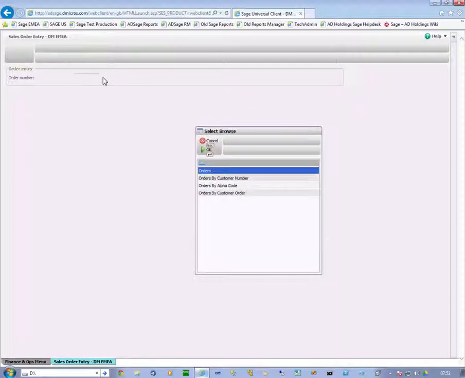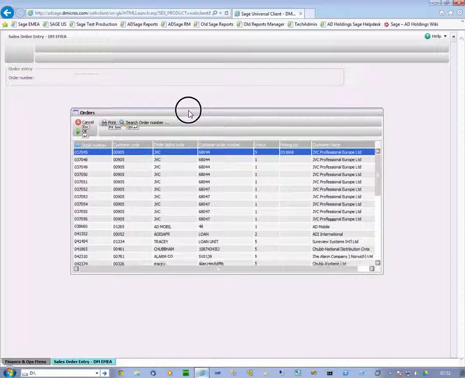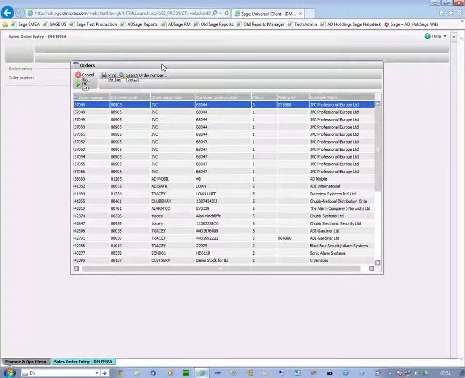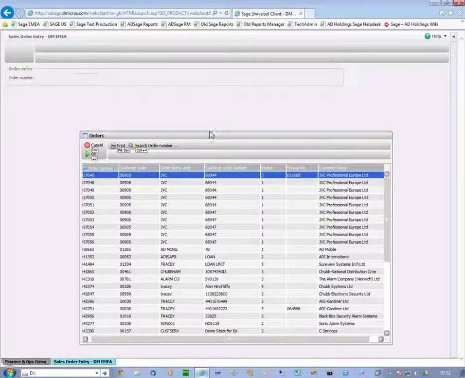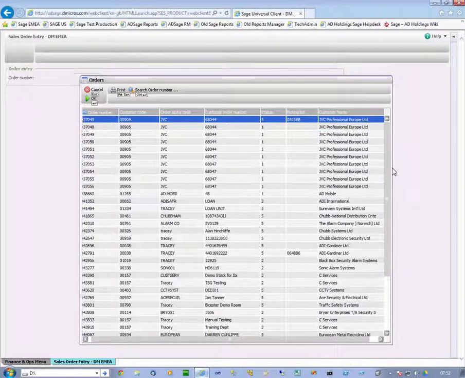If I do the magnifying glass and choose by orders, you can see this browse window has appeared. Now you can change the size of it up and down, but you can't increase the width. The width just doesn't change.